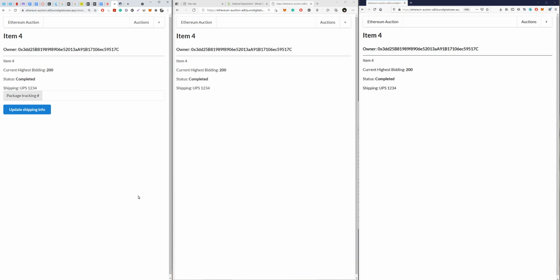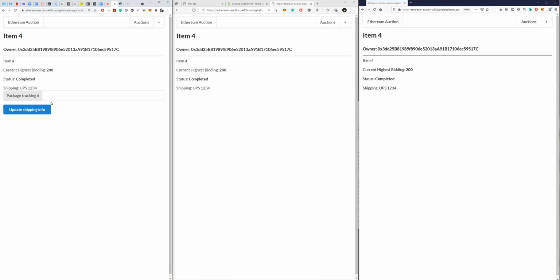But the seller still has the option to update the tracking info. This is because after the item has been confirmed, the seller has to ship the item to the buyer, right? So better they can provide some tracking number to the buyer.